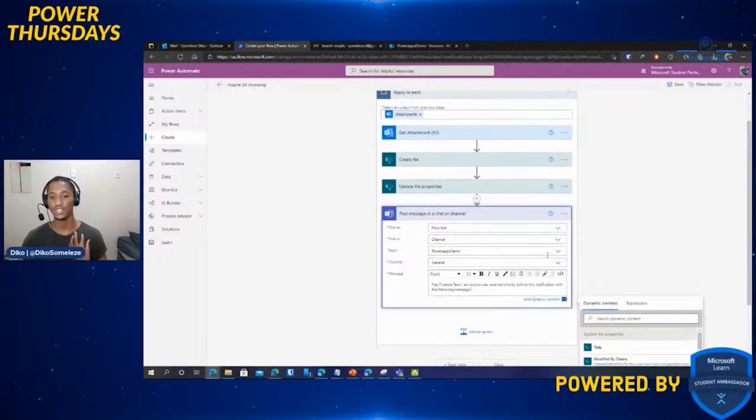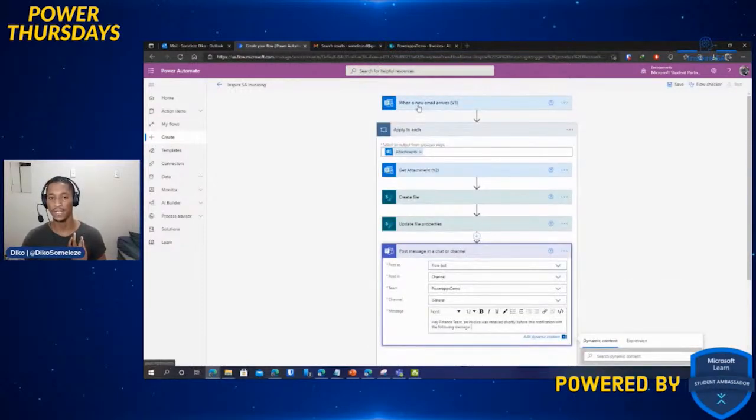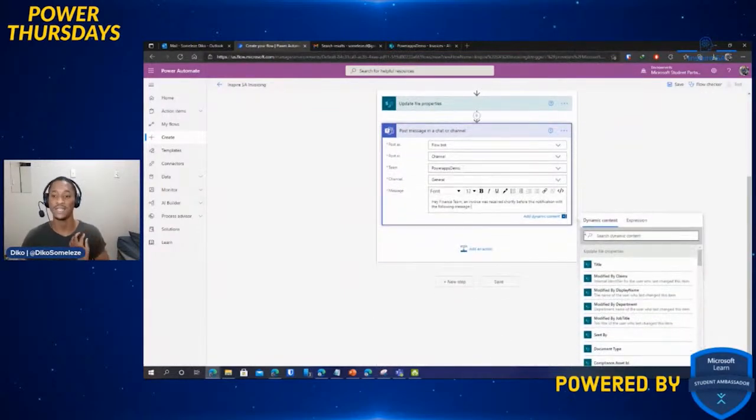So how do we achieve that? We need the body from that email, meaning that the client will be typing out an email and then attaching a file. We want to take that message that came with that attachment and post it in the team's channel so that the entire team can know what the client requires or what the client says about the specific attachment they just sent us.